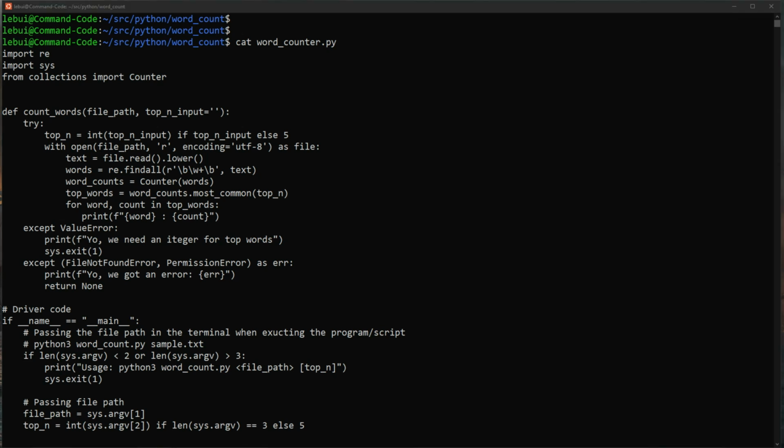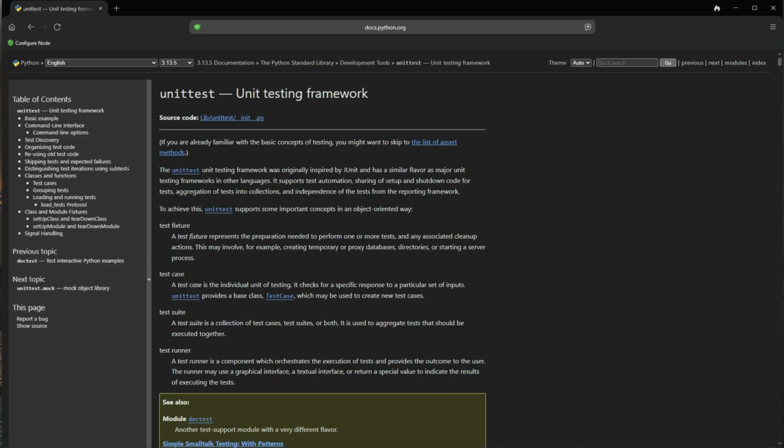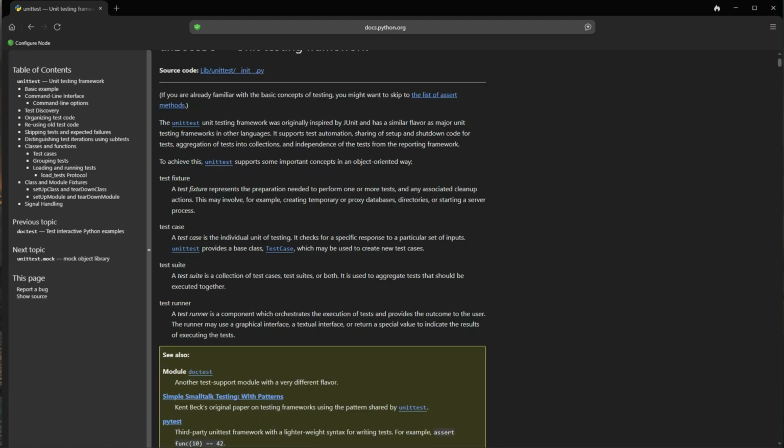So we're going to use the unittest module in Python. It is the unit test framework that was originally developed, I believe, inspired by JUnit, a pretty popular Java testing framework. If you're familiar with Java, you will know this module is the Python type of unit test. I mean, there is more than that.